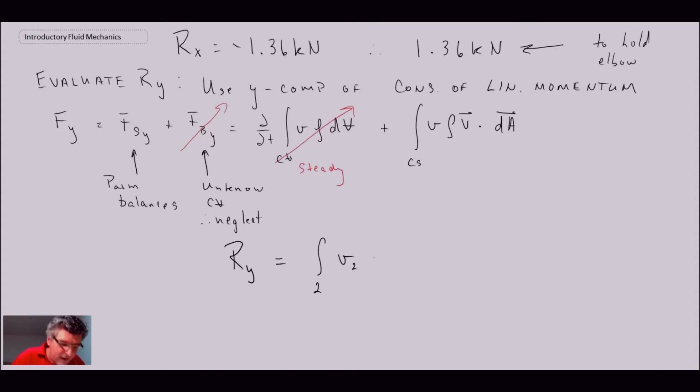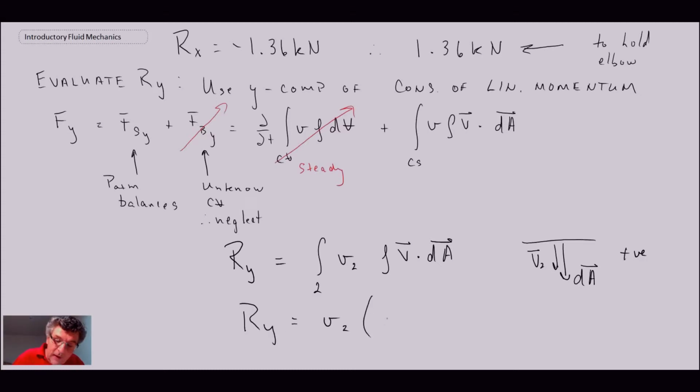And for that we have V2, and then it's multiplied by rho V dot dA. Again, let's be careful with this dot product, and let's take a look at it. So we have dA is the vector pointing out, and we know that V2 is going in that direction, and consequently the dot product of that is going to be positive. So what we then get for Ry is V2 times positive, and then we have what is in here, which is essentially resolving the components of the dot product.